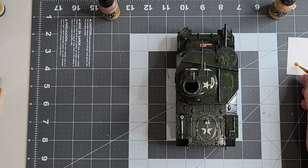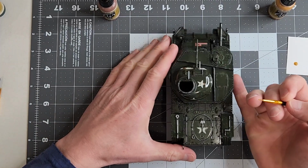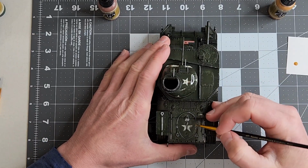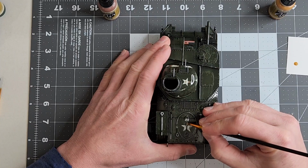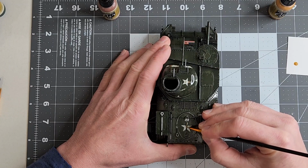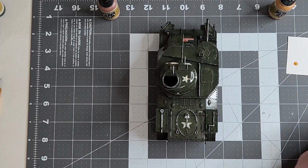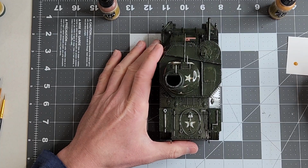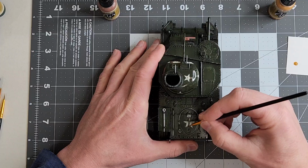Now it looks a little darker now that it's on the paper. But I will try to keep this in the camera view. I zoomed in a little bit more, but I still don't have a monitor to show that. Oh, that's not so bad. Yeah, that's going to be darker than I thought it was going to be. I'll have to get up and check every once in a while to see that I'm on camera.